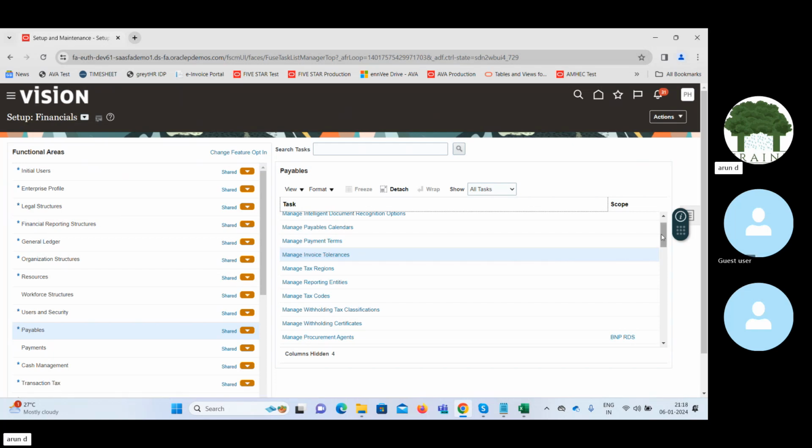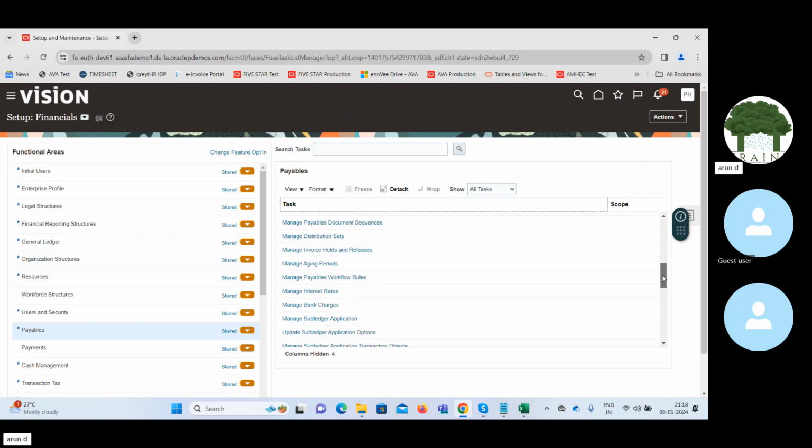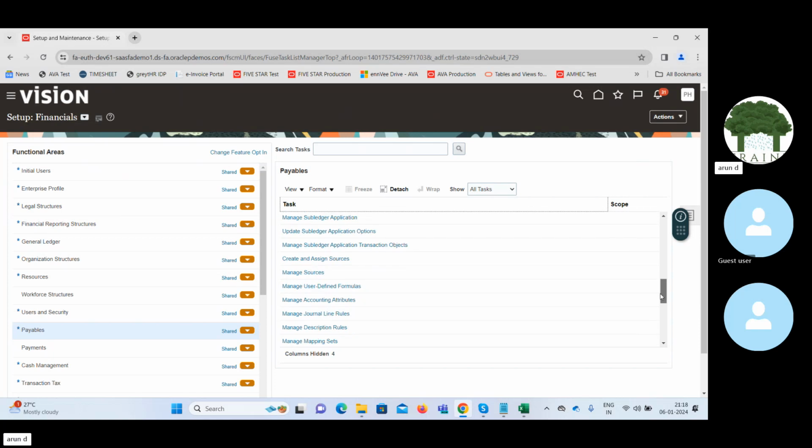Okay, and then we have this calendar. We'll see the calendar when we look at the withholding tax options. We will have to create this withholding calendar and then do the configurations in the system. When we see that, we'll see the calendar. Apart from that, these are the basic configurations we have if we want to process the invoice.